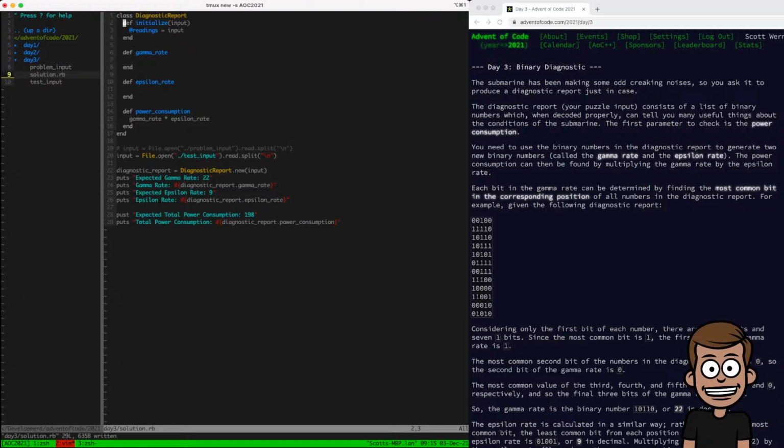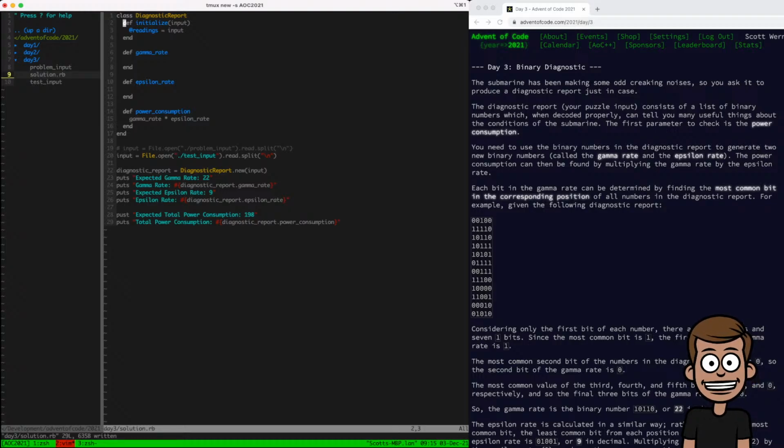I will probably be dealing with these as strings, and then maybe I might have to look up the way to convert a binary number into a decimal number, or I can just write the code to do it.